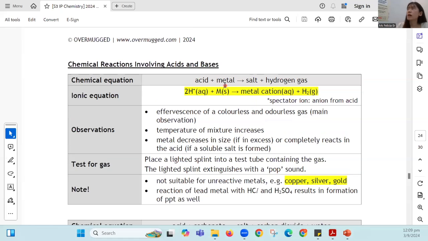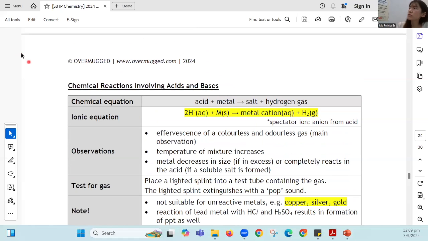So just to reiterate, if I give you a chemical formula, how do you know if it's acid, base, or salt? For acid, you need to know that they always have H plus. So you look at the formula, and if you see the letter H, it is an acid. How do you know if it's an alkali? Alkali would be the Group 1 and Group 2 hydroxides and oxides.